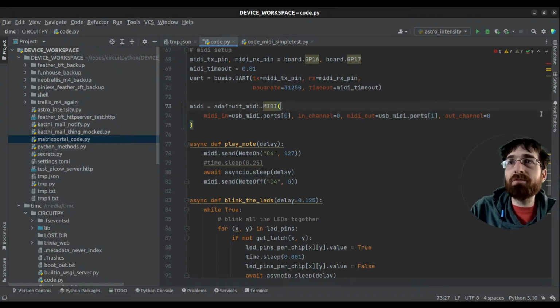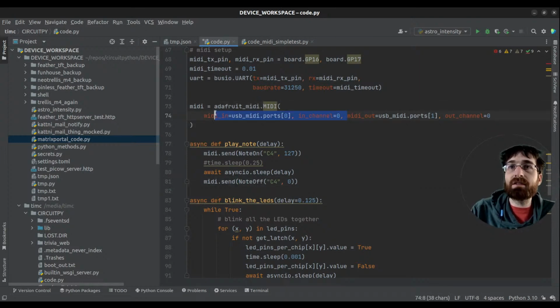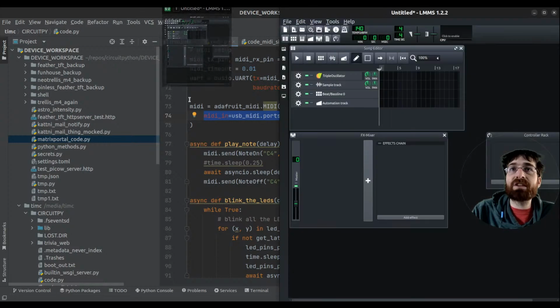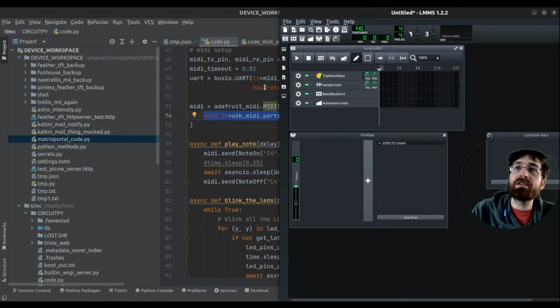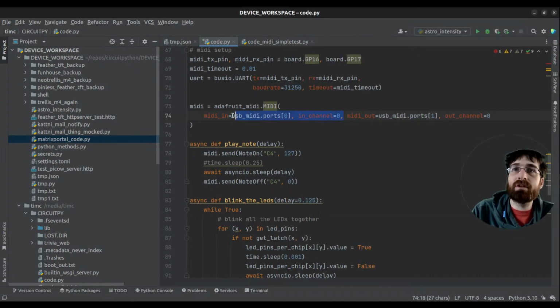Right now, I don't think I am using MIDI in from the microcontroller's perspective. This software, like I said, has the ability to send MIDI out from its perspective, which would then be into the microcontroller. I don't think I'm using it. I'm going to take this out and just see if it still works.